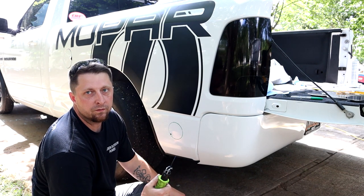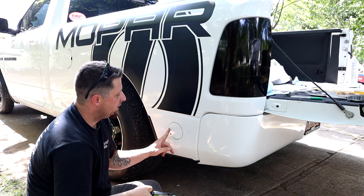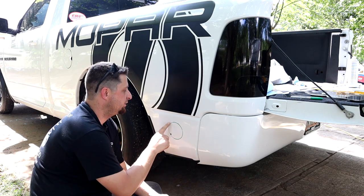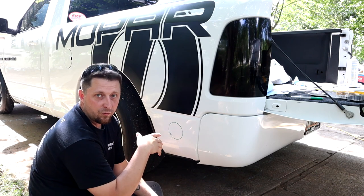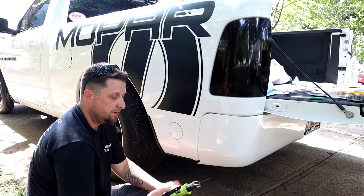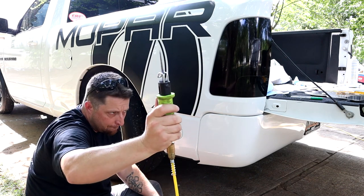That dang compressor. All right, so what we're gonna try to do now with this blade is we're gonna try to cut on the inside of the green line that I have marked. So we're gonna try to leave the green line or green circle on the truck, just cut the inside of it out. And we're gonna do that with our special tool straight from the carnival.